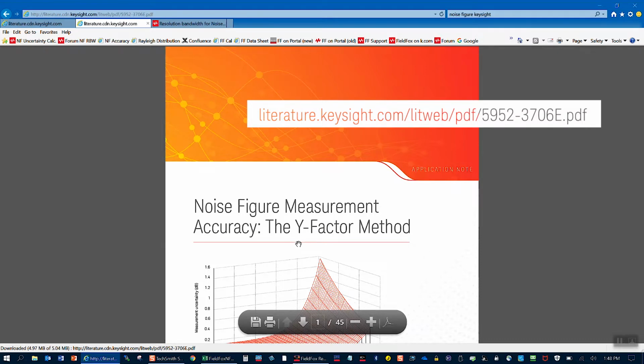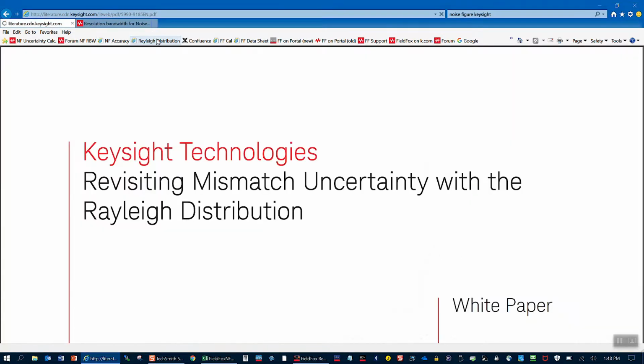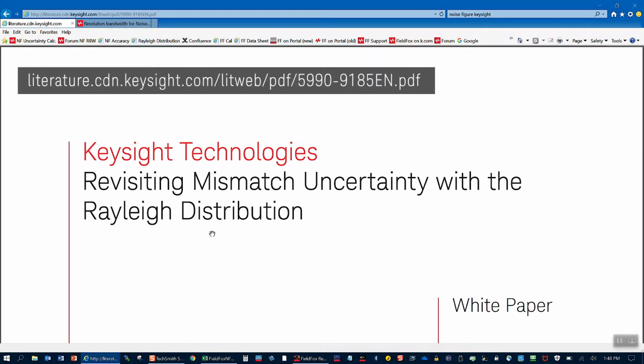It's a very good app note, with a lot of detail, 45 pages. Another document is a white paper on selecting a Rayleigh distribution for mismatch uncertainty. So there are a couple of papers that are the background behind the app note, with the main one being the noise figure accuracy app note, that tell you when you want to do a cal, when you don't want to do a cal, and so forth.